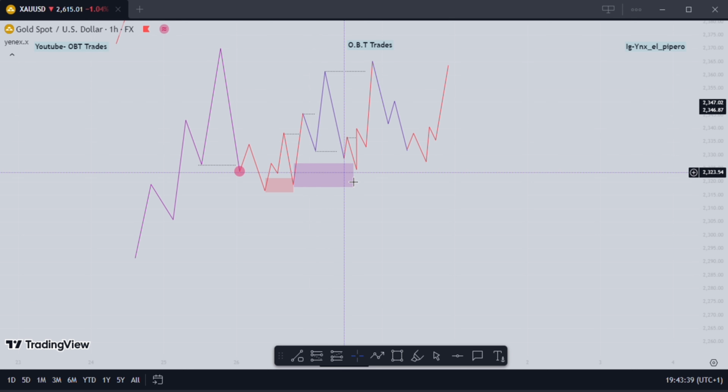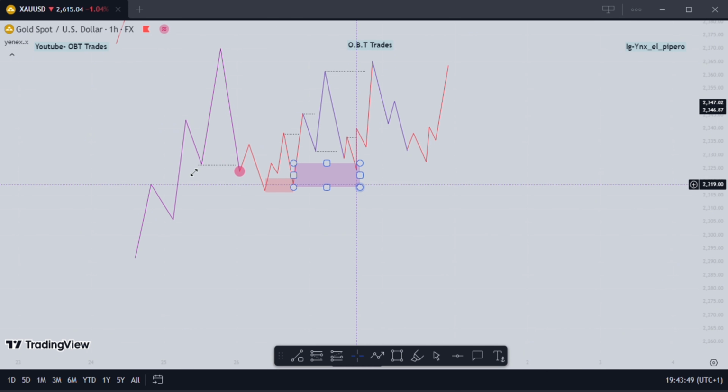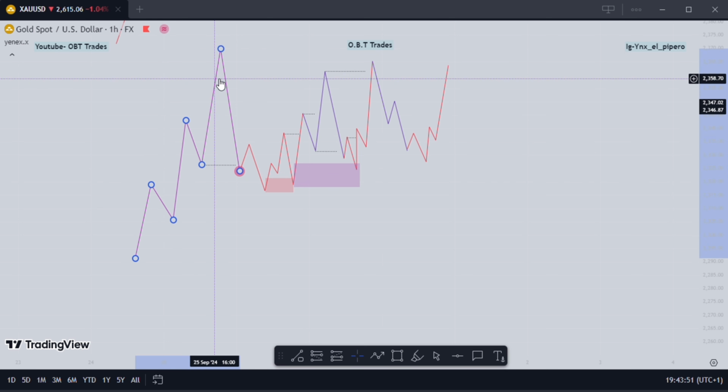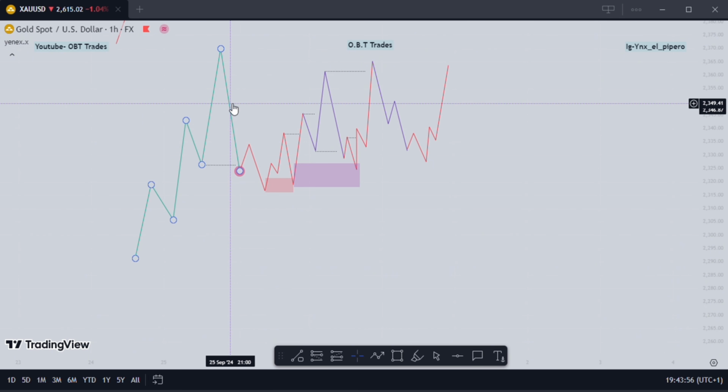So let's say that after this break even has been reached you had a higher time frame inducement and a higher time frame order block here. Once price taps into your higher time frame microstructure order block, I'll call this microstructure because this is your major structure. Let me change the color of this to green. Green represents your major structure, red represents your lower time frame structure, that's your entry time frame structure. Blue represents your microstructure, that is still your same higher time frame structure, but it's not your major high or major low.